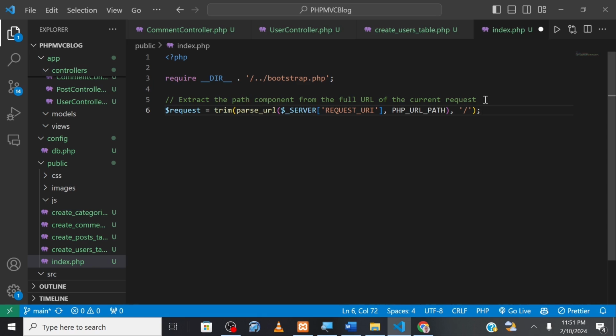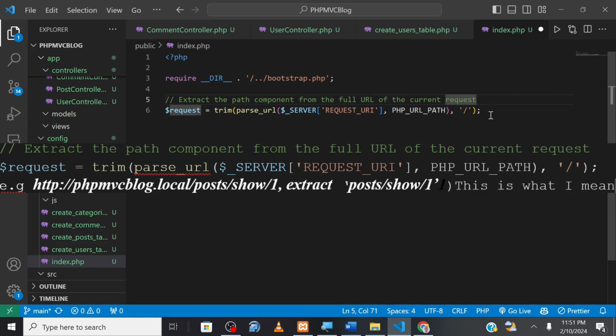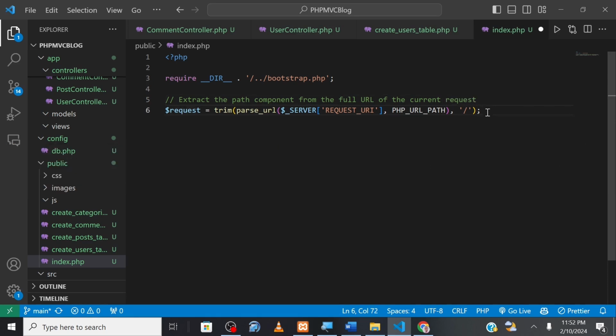The full path could be something like http://mvcblog.localhost/show, and then what we want to do is extract the post/show/1. So we want to get that part here. That is what this part of the code basically means.